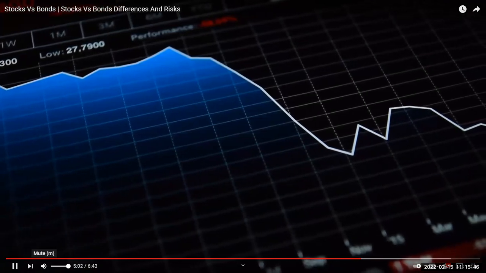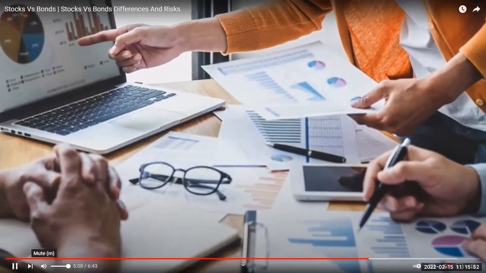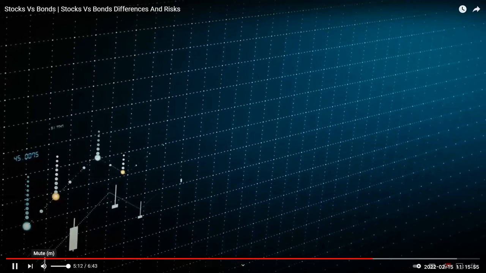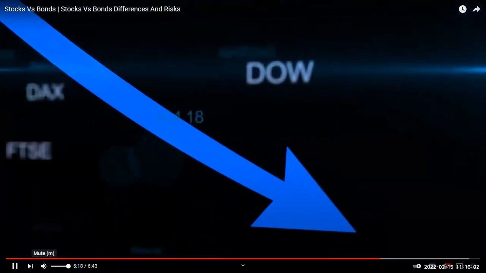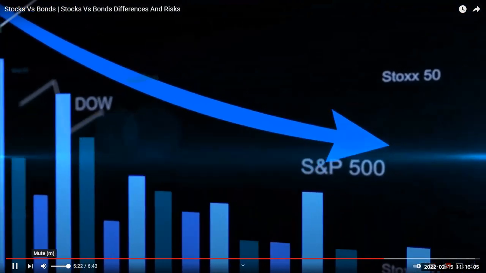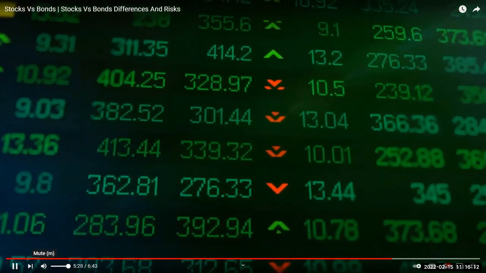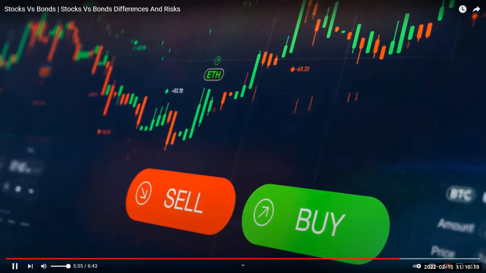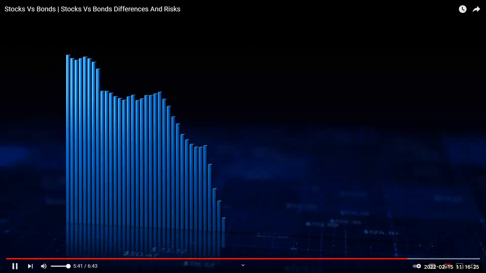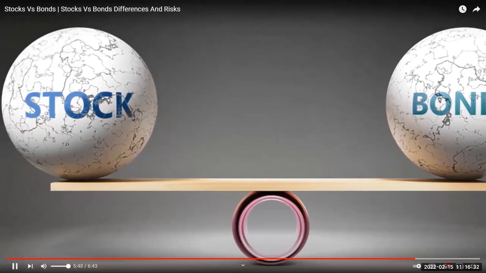Stocks, unlike bonds, fluctuate in value and are traded in the stock market. Their worth is based directly on the performance of the company. If the company is doing well, growing, and attaining profits, then so does the value of the stock. If the company is weakening or failing, the stock of the company decreases in value. There are various ways in which stocks are traded. In addition to being traded like shares of a company, stock can also be traded in the form of options, which is a type of futures trading. Stock can also be sold and bought in the stock market on a daily basis. The value of a certain stock can increase and decrease according to the rise and fall in the stock market. Because of this, investing in stocks is much riskier than investing in bonds.